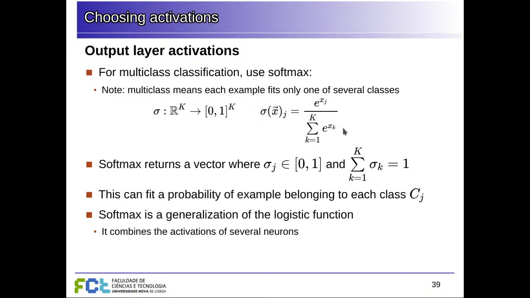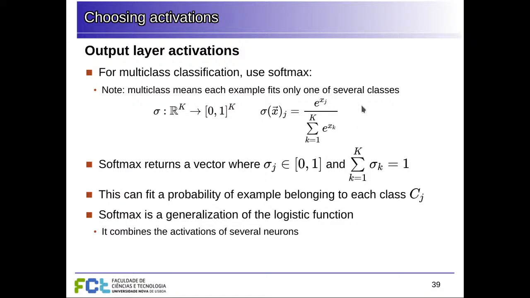So when you output using the softmax, you output also a vector of values taken from the previous layers, whatever the values were there in the input, but the output is guaranteed to give you a probability distribution of belonging to one of the classes, because the sum of all these values is 1, so it must belong to one of the classes, and each value is between 0 and 1 and gives you the probability for that class. So this is good for multiple class classification because you can have, for example, 0, 0, 1, 0, and you know that it's telling you the probability is 1 of belonging to the third class and 0 of belonging to any of the others. Or you can have something more indefinite, with closer probabilities, and your classifier is telling you that it cannot decide very well between the different classes.